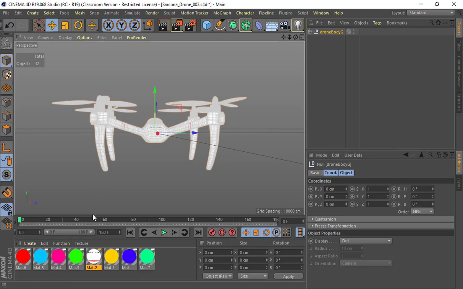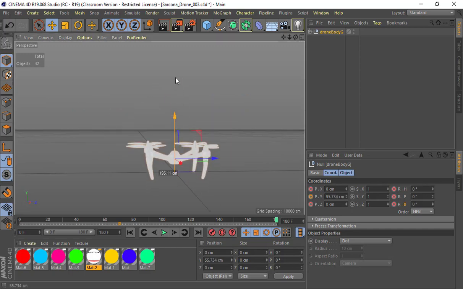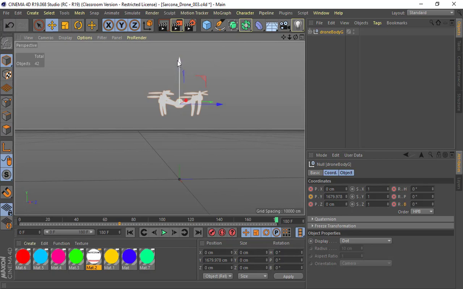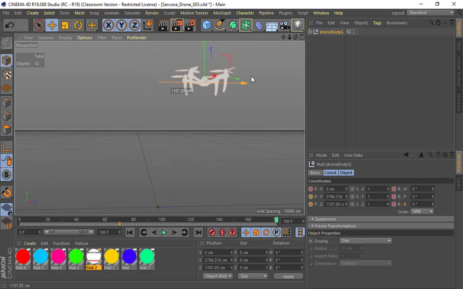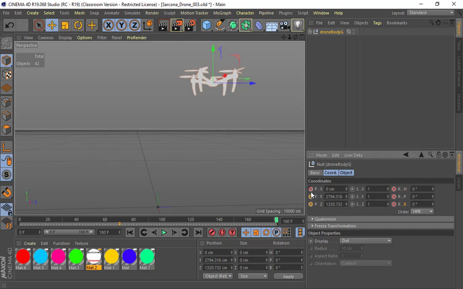So in Cinema, we're going to animate the drone's body. So for, let's say, 2.5 seconds, so about 70 frames or so, it's literally just doing nothing. It's just sitting on the ground. So I'm going to go to my drone body. I'm going to hit P, P, P, R, R, R, okay? Now keyframes are right there. And then I'm going to scoot up to 180, and I'm going to lift this up, and maybe scoot it over. And I will set keyframes again for these, set keyframes again for those.